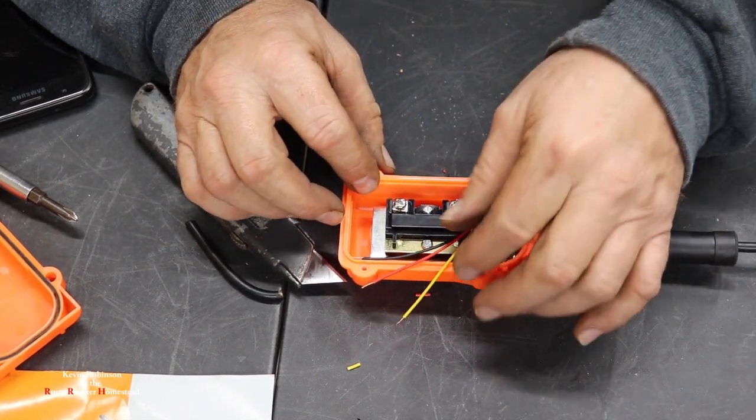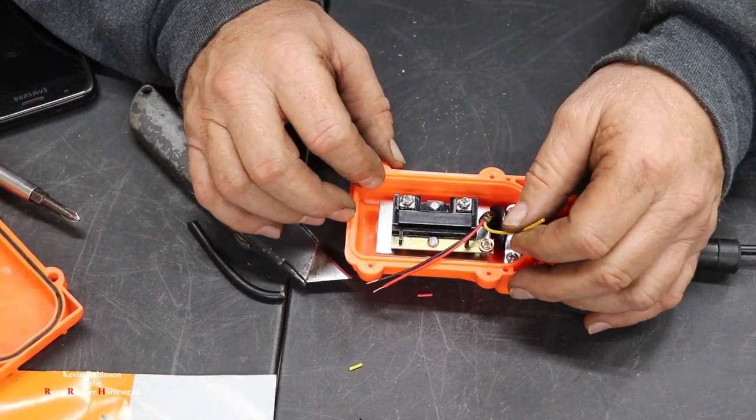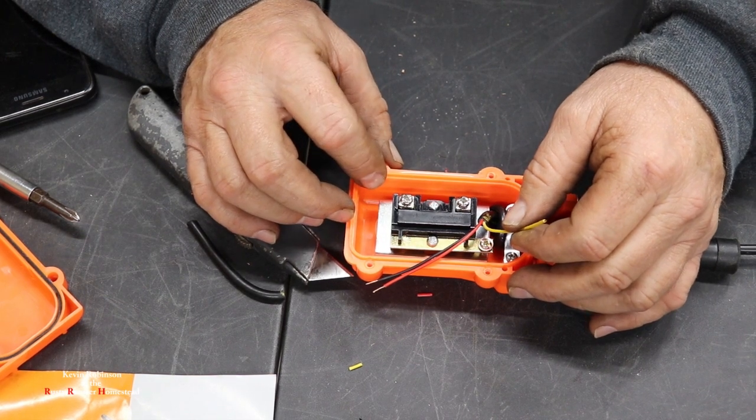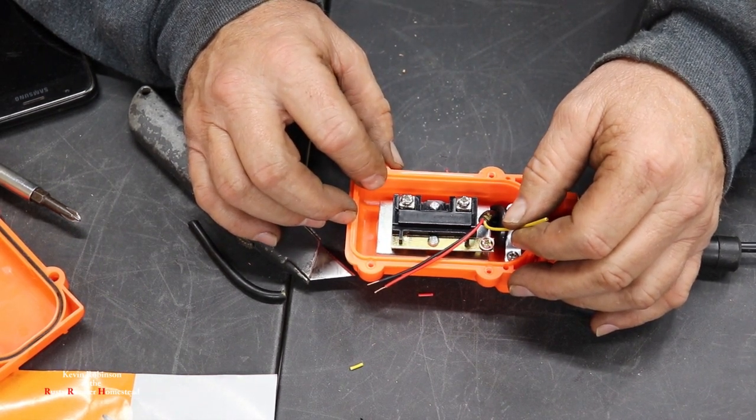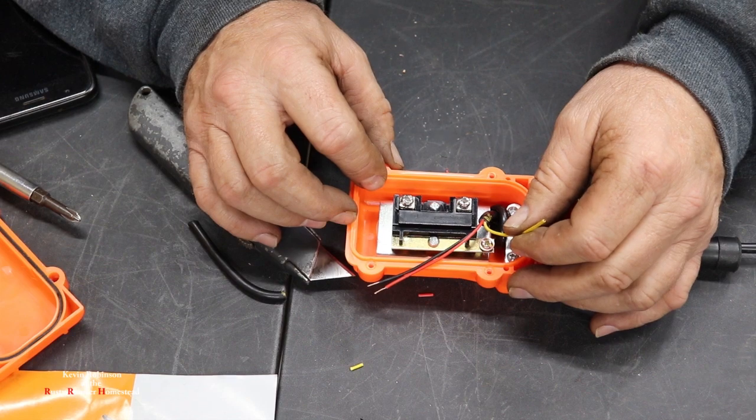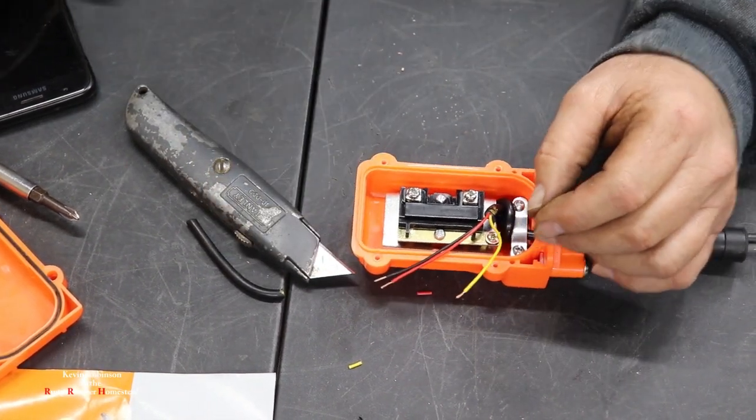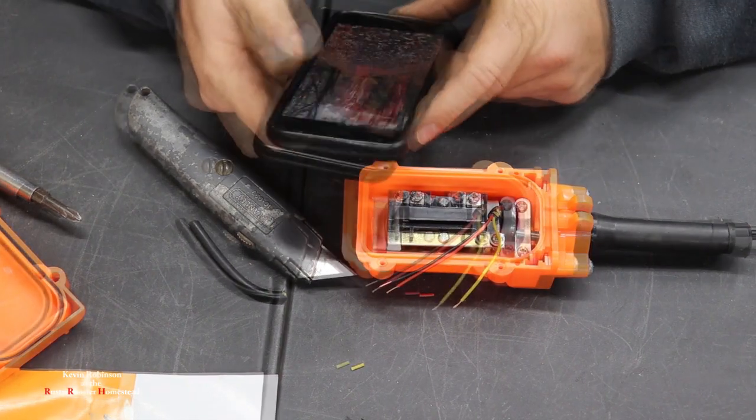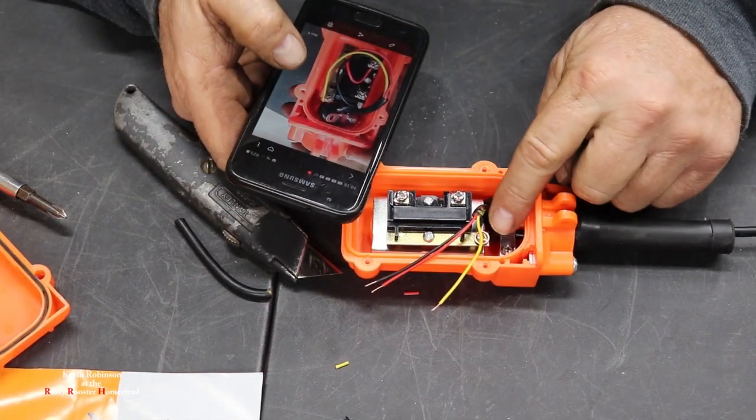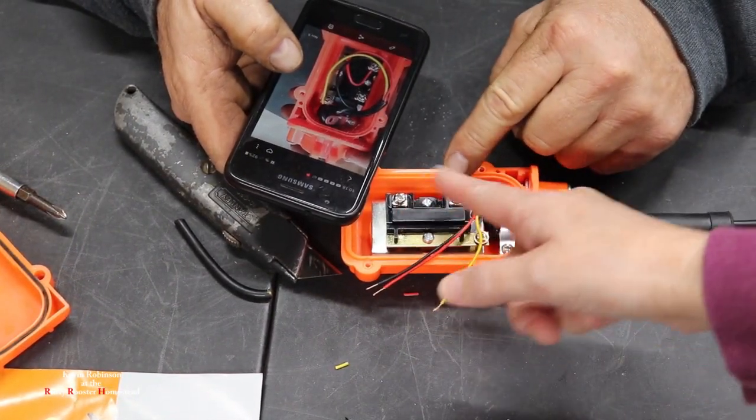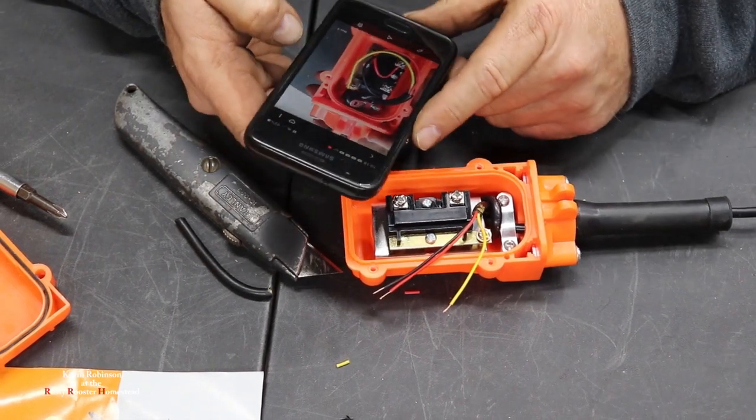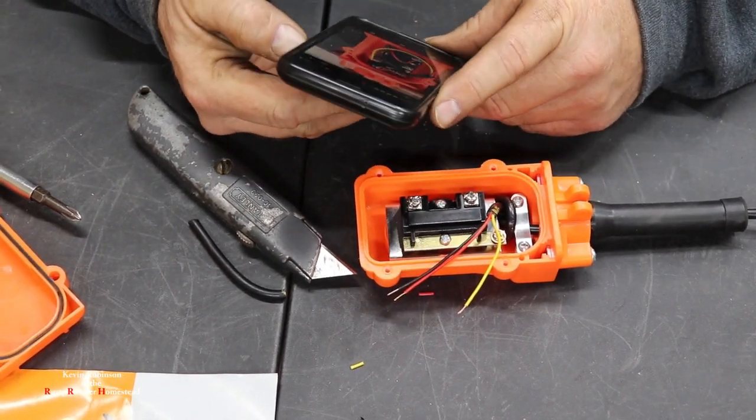And now all we have to do is get our wires back into the place. You remember where they go? Red, yellow, black. I know where they go because I took a picture. Am I right? Let me see just to make sure. Yellow goes here. Red. Black goes there. You're right, I was right. I was paying attention. That's why I always take a picture just to make sure that we're doing it correctly.